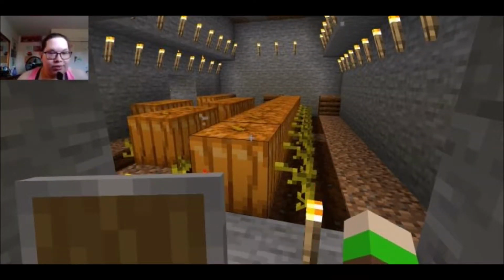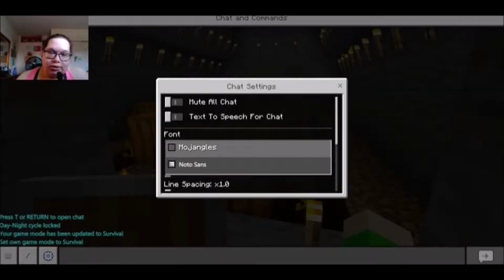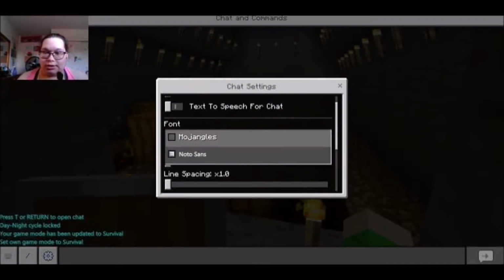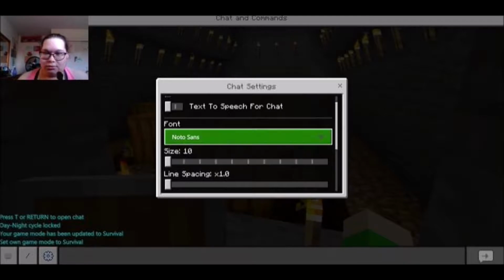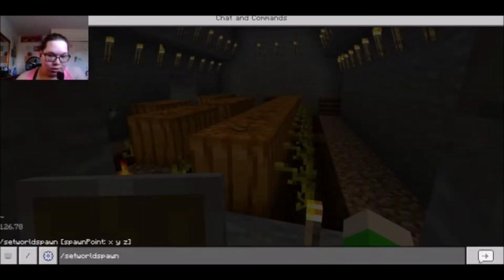Hold on, let me show you, because I forgot a different font. Yeah. See, the normal font was this, Mo Jingles or whatever. But I put it on Noto Sans, and now it looks interesting. And I also could change the color of it. That's one of the new things you can do. That's a normal thing, you could do that normally, but I don't really want that. Don't really like that. Anyways.